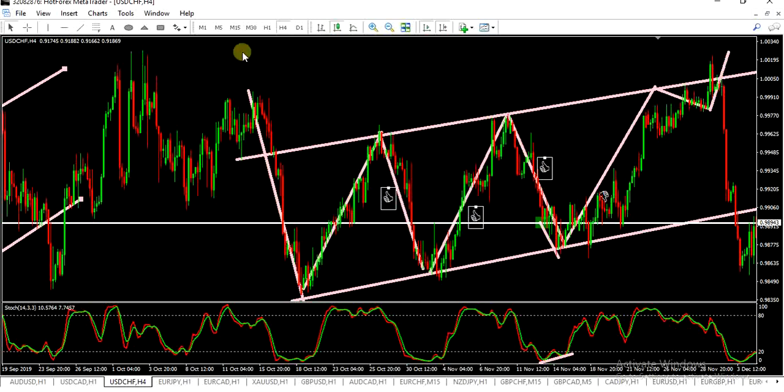And why is it fake? Because as the price was rising, the oscillator was falling. So we now had another divergence on top of this level. Now let's be honest to ourselves. We first had a divergence here.